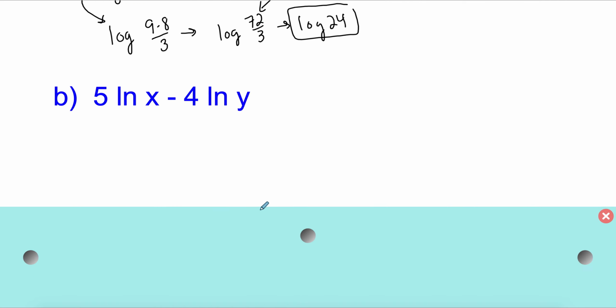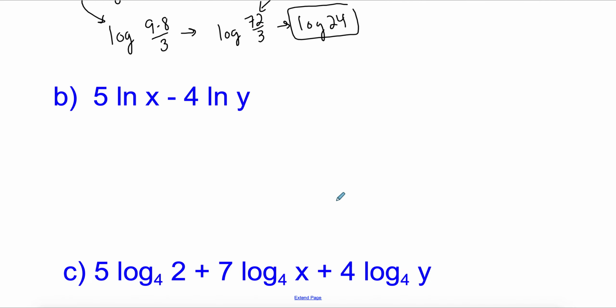Okay, so let's try a couple more of these. So I'll do this one with you, and then you want to pause the video and give the next one a shot. So this number in front of that natural log, and remember this is like log base e. They work the same way as regular logs, it's just ln. That 5 bounces up top, this 4 bounces up top. So we got natural log x to the 5th, and I write it as a cursive L so it doesn't look like a 1, minus natural log y to the 4th.